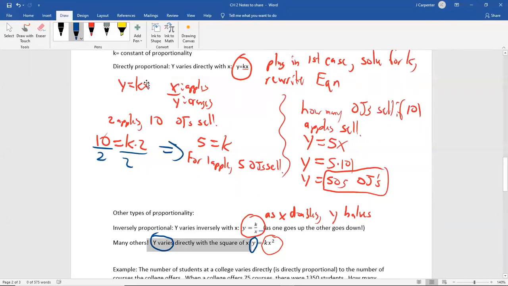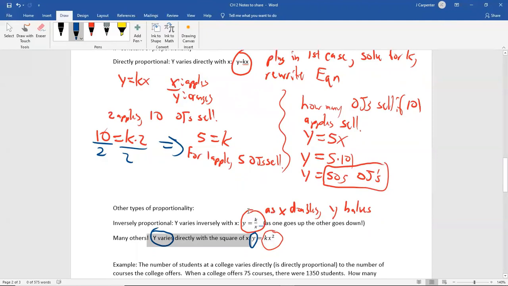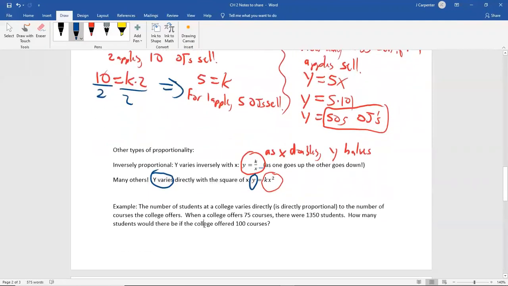Again, with direct proportionality, there's a cool feature that y and x are interchangeable as long as you're consistent. With inverse proportionality, same thing. But when you start throwing in squares, square roots and absolute values, and you can even have what we call joint variation, so you could have apples, oranges, and bananas, then it starts mattering where you place each variable. Okay, so let's go back to a simpler one, direct variation. I'm going to bump this down on the next page to show my work after, but let's read it first.